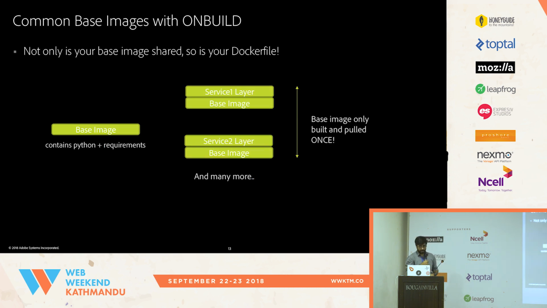To create a new base image, so just focus on the diagram there, create a new base image and push that out. Every service you use which requires that kind of Flask infrastructure, use that as a base image, because now this base image will be pulled only once. If this base image is only pulled once, all the service layers are basically just your code. Code is never as big as the base image. So this kind of thing can also help you share a lot.